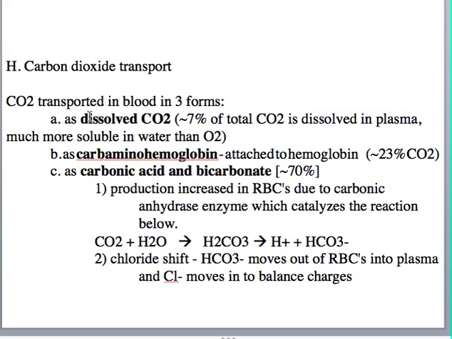Okay, so let's just look at carbon dioxide transport. Some of this is review, we just talked about it. CO2 is transported in three forms, either as dissolved CO2, as carbaminohemoglobin, or as carbonic acid and bicarbonate. So again, the dissolved CO2 is about 7% of your total CO2. So we notice that CO2 is actually much more soluble in water than oxygen is, where I believe only 2% of total oxygen was dissolved.